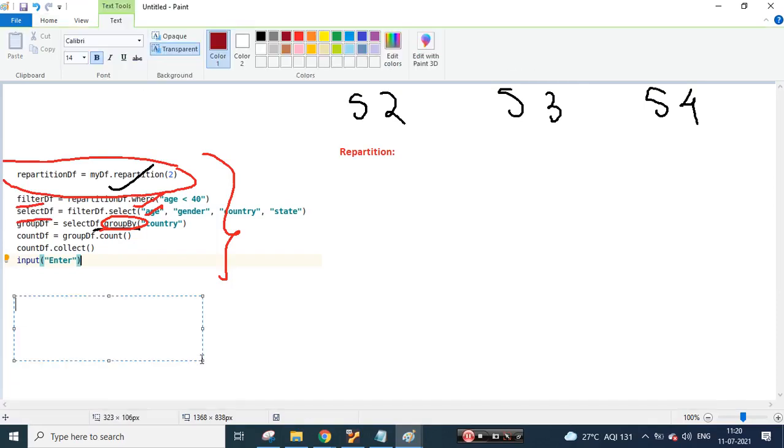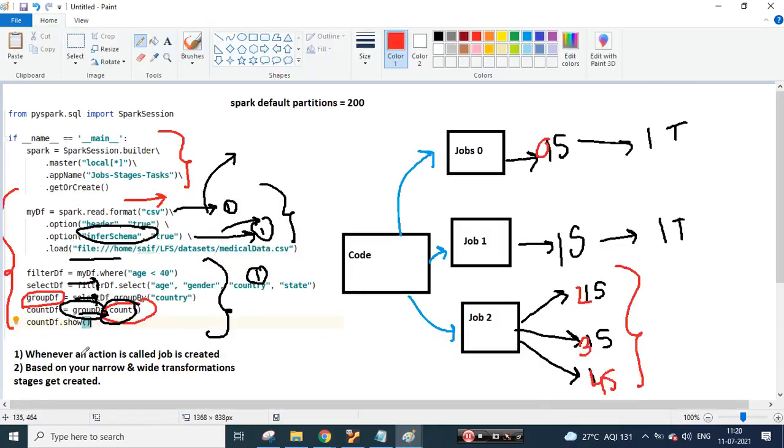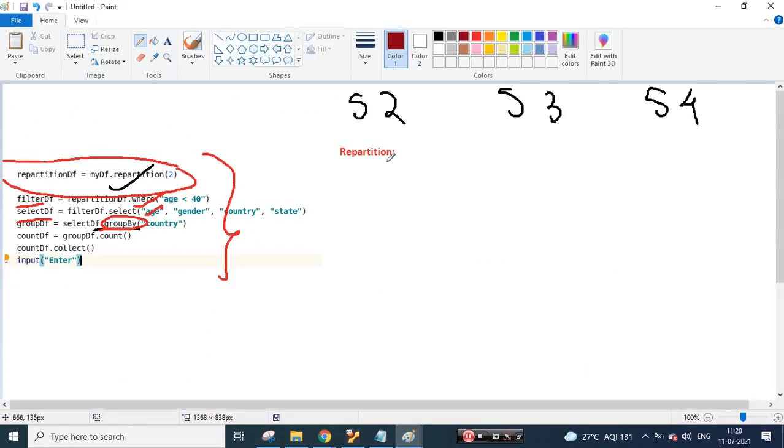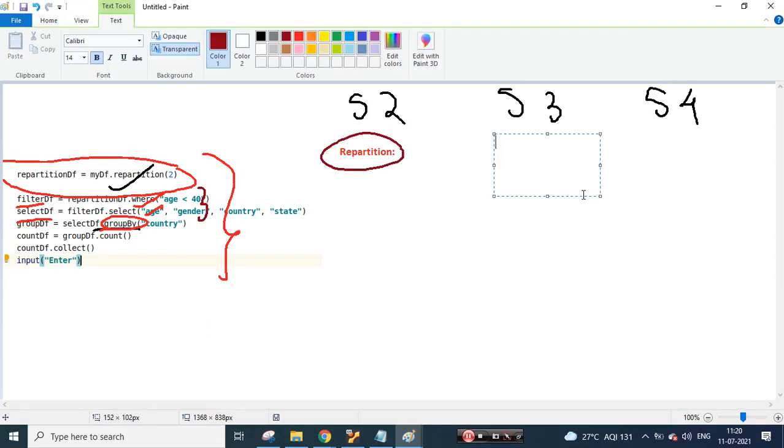Whenever an action is called, a job is created, and based on your narrow and wide transformations, stages are getting created. Coming back over here, this was a wide transformation, so a stage got created. These were narrow transformations, so it was going smoothly in this stage.